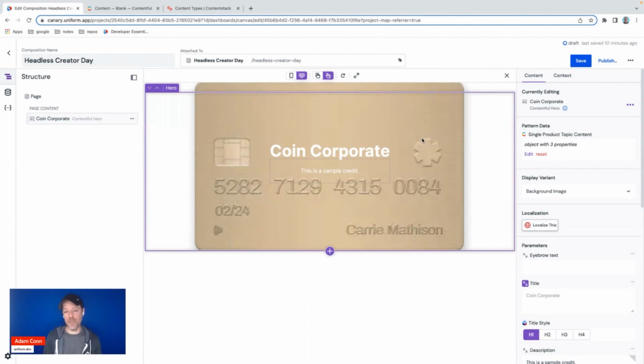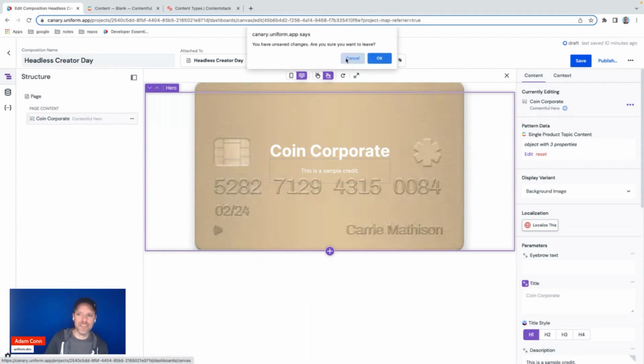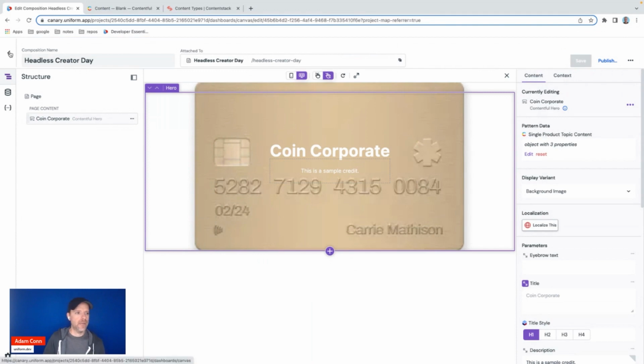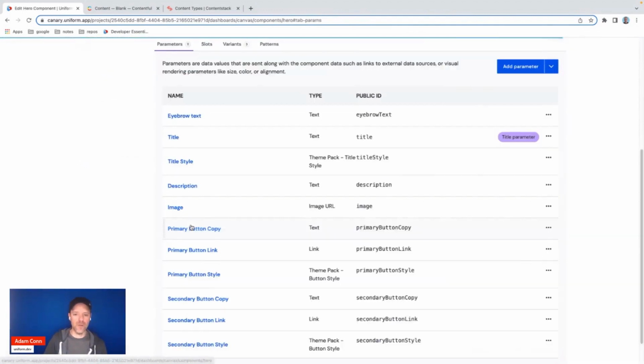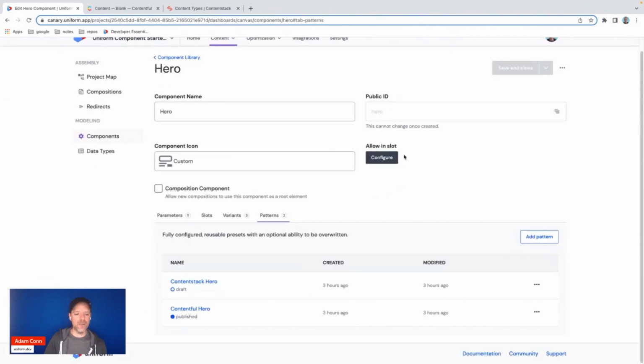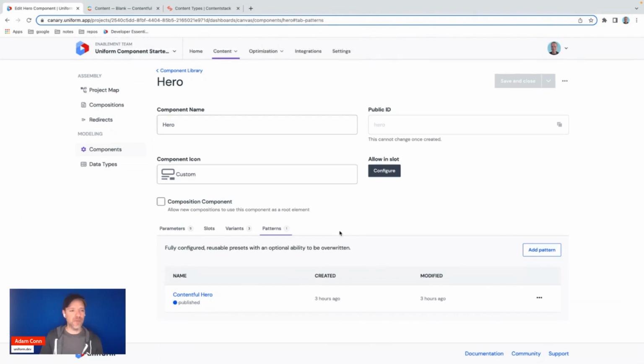What I want to do as an example here is show you how I can wire up the same front-end component, the same hero component, to another headless CMS without having to write any code, and also to set this up so that the business user or the content author is able to take advantage of it. So I'm just going to save this, go back into my components, and find my hero component. Just do a search here and go into the hero component. I've already got it here. Let me just delete this really quickly because that's what I want to create.